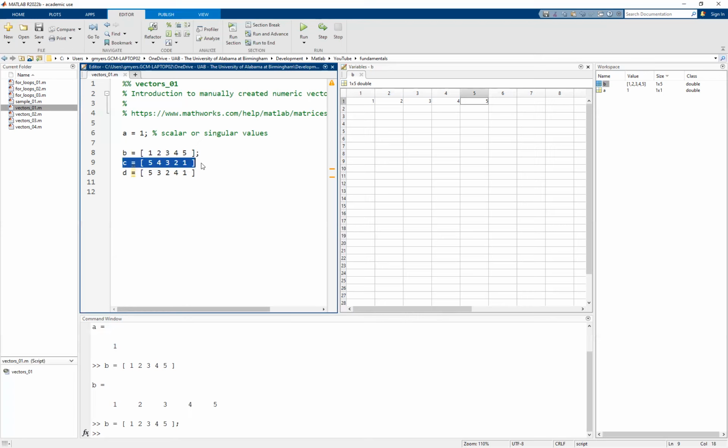So at this point, then you can see the same thing will happen with our c, likewise with our d, and you can see that I'm just basically filling up the workspace with, quite frankly, some very poor variable names, that is. In other words, you probably would not want to use the variable names of a, b, c, and d. I'm just wanting to keep this example simple. Now, there is nothing magical about 5 values.